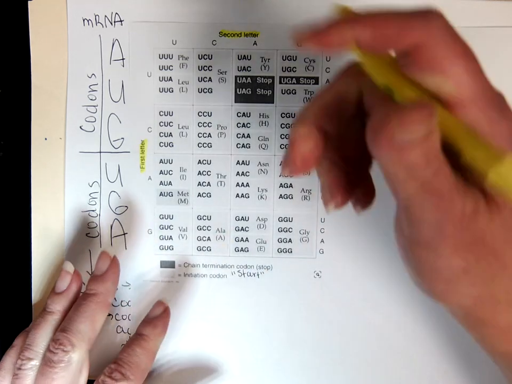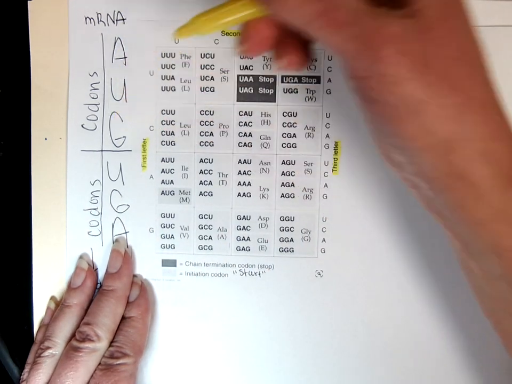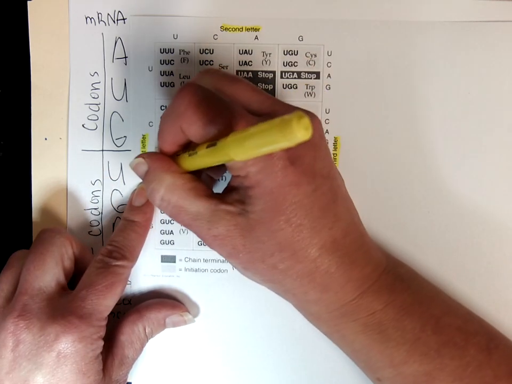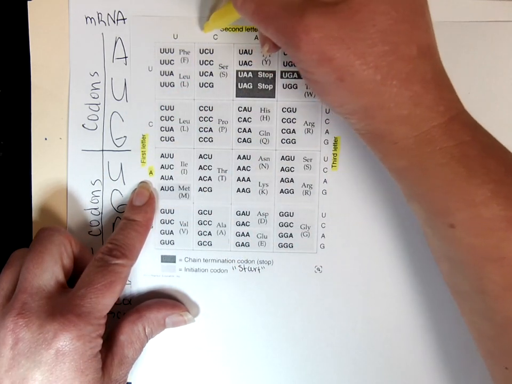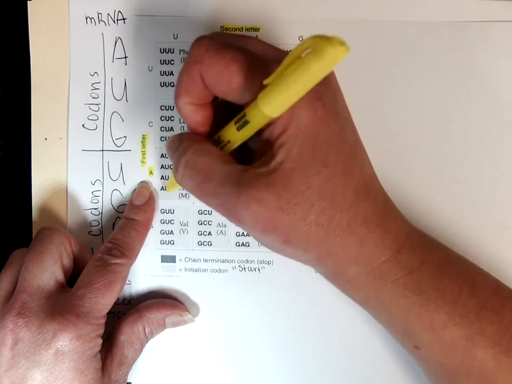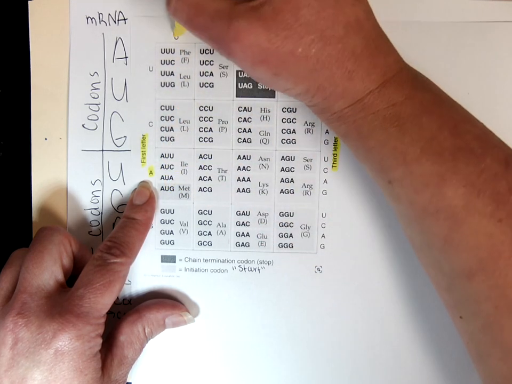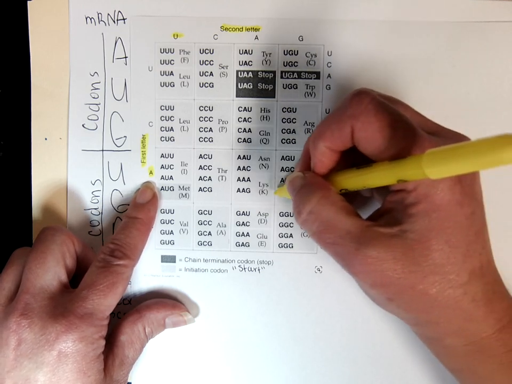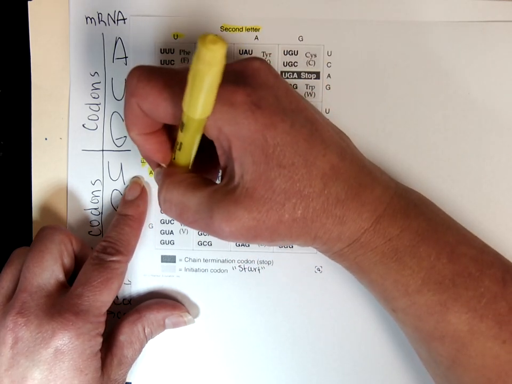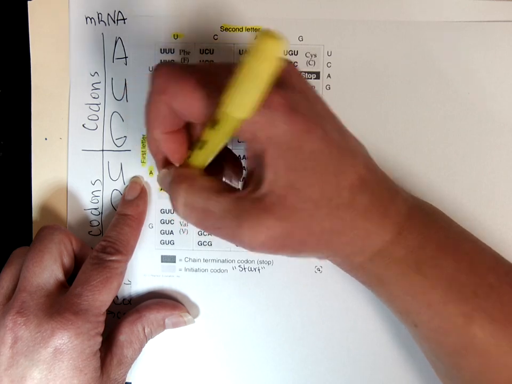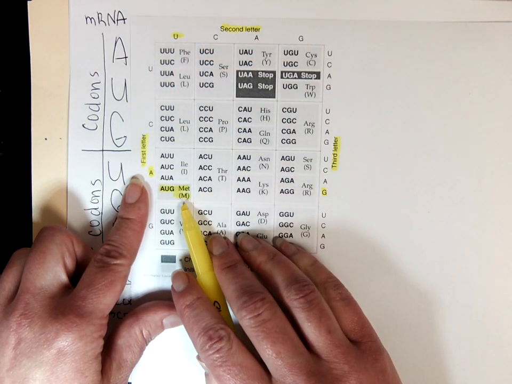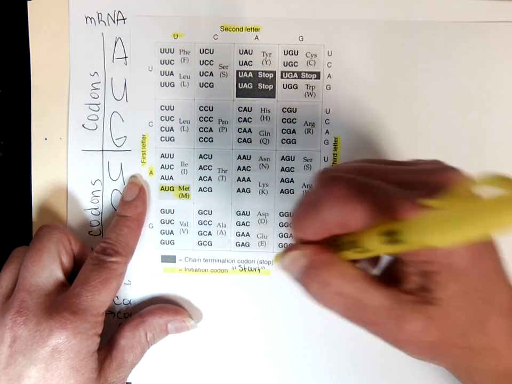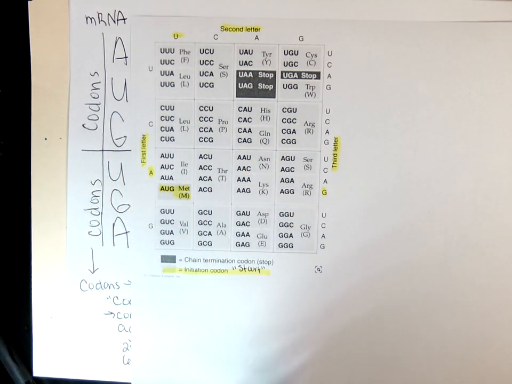Again, I'm trying to find AUG and what it codes for. So here's my A. My second letter is U, so I'm here. And my third letter is G. Where they all converge is at methionine again, and we also see that this is referred to as the start codon.